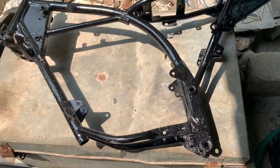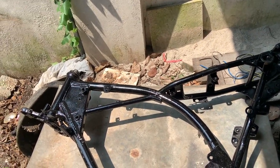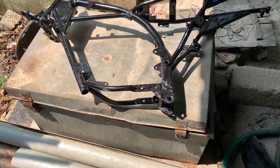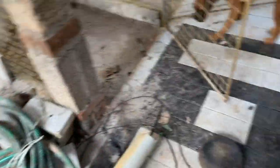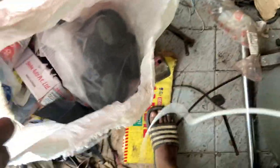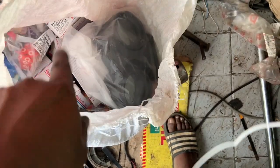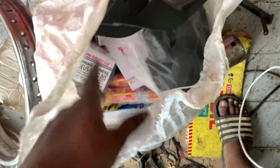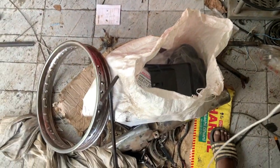The chassis was painted sometime back and it's looking awesome. Before we install it in the bike we'll wash the whole thing so the watermarks are gone. This bag has all the spare parts we bought — that packet has all the bearings, this is the wiring kit, these are the mud flaps. We also got a brand new mudguard — I'll show you that later.